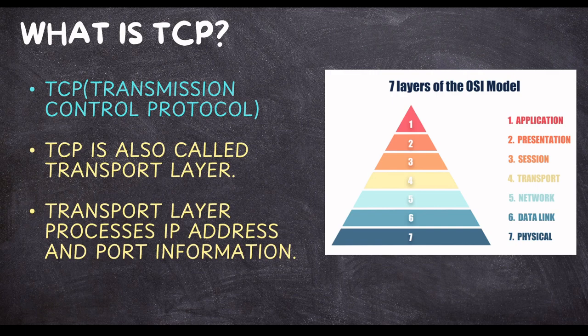So our transport layer processes those IP addresses, or we can simply say basic addresses, and delivers the data which you requested from the internet to your particular address. Basically, it's what Amazon does: Amazon asks you for your house address or wherever you want to get the package delivered, and they deliver your package to that particular address. So the transport layer also does the same thing. Now we can move forward.